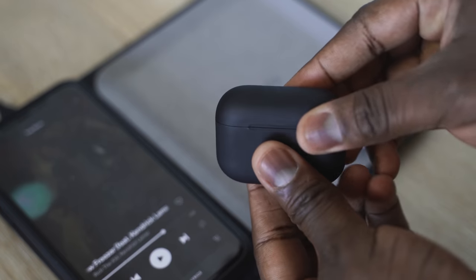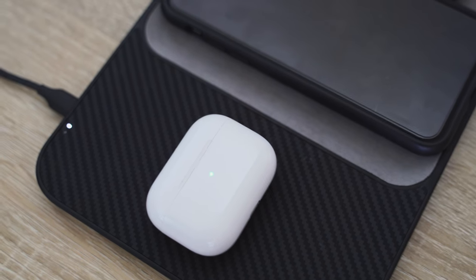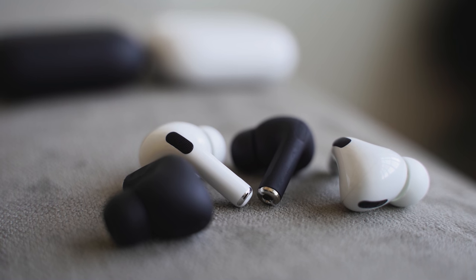What about the microphone? AirPods Pro have really good mics — they do have some excellent microphones. And I'm here to say that the HipTouch Pros also have some really good microphones. I wouldn't say maybe it's as good as the AirPods Pro, but really good. I was quite impressed having phone calls with friends — no issues whatsoever. When walking around outside listening to music with both the HipTouch Pros and the AirPods Pro, both sounded really good. This is where noise cancellation comes into effect. Apple has some really good noise cancellation on the AirPods Pro, and the HipTouch Pros have none at the moment. Listening to music without active noise cancellation on the AirPods Pro didn't sound good, especially on the subway. With the HipTouch Pro, they were much better because there's a better seal around the earbuds themselves as opposed to the AirPods Pro.